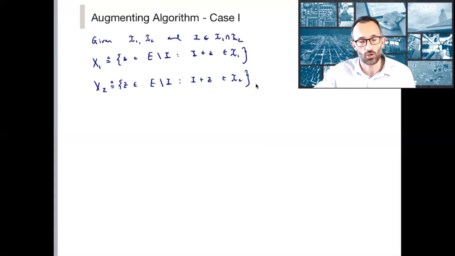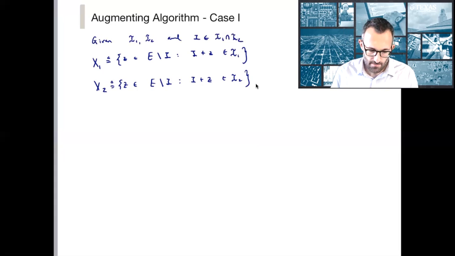Clearly, if x1 and x2 have some intersection, I just add that to I. That's the easiest thing. I should scan through the right-hand side and check whether or not x1 and x2 have an intersection. And if they do, I should immediately add it. So in all of the pictures that I'm going to draw, x1 and x2 are without intersection, because it's immediate that we could add.